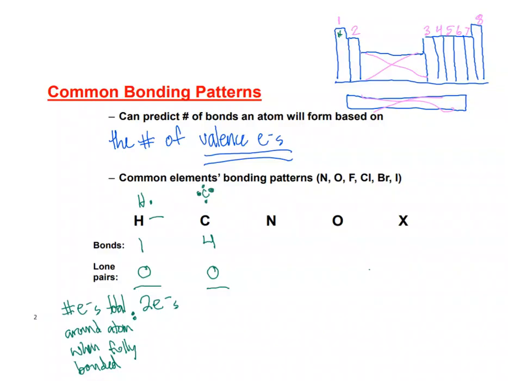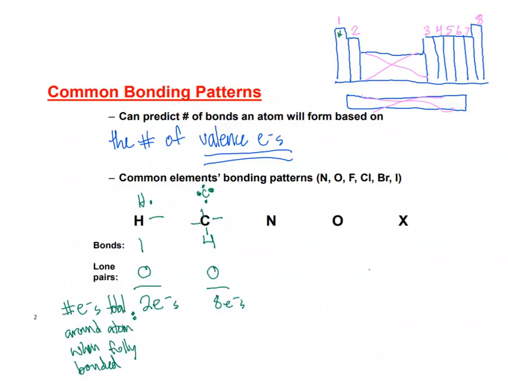All right, so carbon is going to have 4 bonds total, and I need to redraw that again. Okay, so it's going to have 1, 2, 3, 4. So I'm showing those 4 lines. Remember, each of those lines represents 2 electrons being shared. So we have 4 times 2, so 8 electrons total, 8 valence electrons surrounding that carbon.